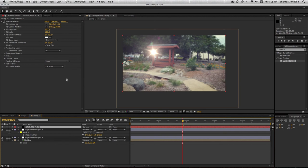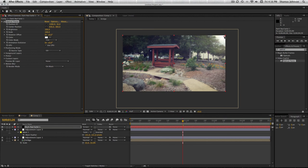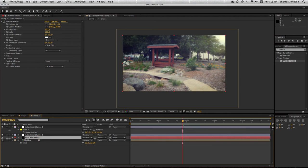There we go. Then we come to our position XY, hit this little button, and pick where we want the center of it to go. We actually want it here in the trees. After you've done that, drag it right above the bridge layer and right under your adjustment layer. That way it gets color corrected appropriately.